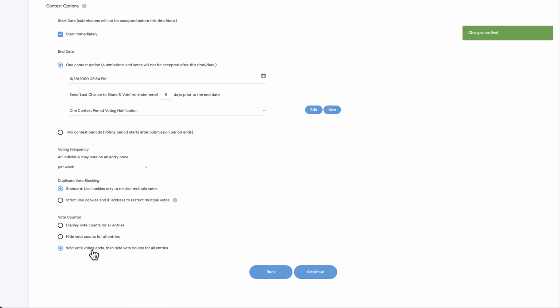And the reason this is cool is it keeps people in a state of high anticipation awaiting the results. So once the voting ends, everyone's just got to wait. There's no indication on the page who is a front runner, who's leading, who has already won. So they're all waiting to get your email notification telling people who won. They might be checking back to your social pages to see if you announced there who won. So this is a great way to create a heightened sense of anticipation.